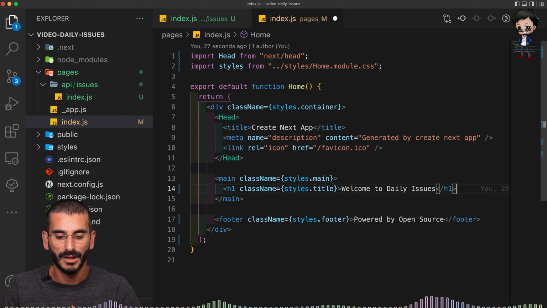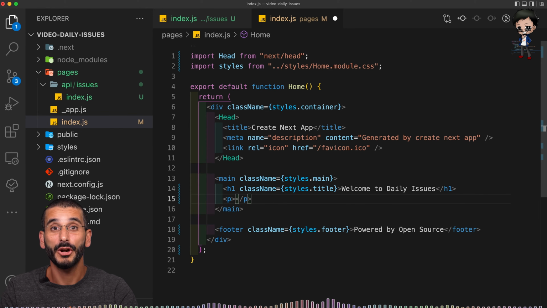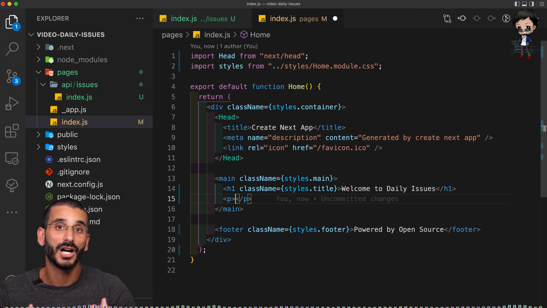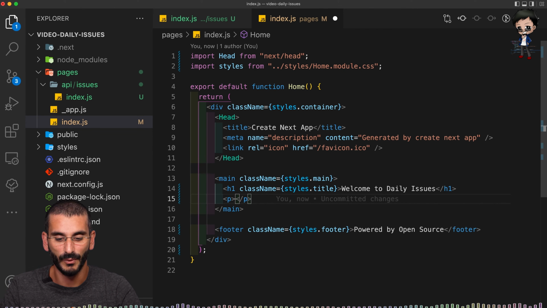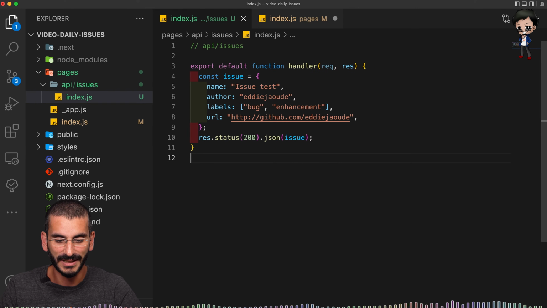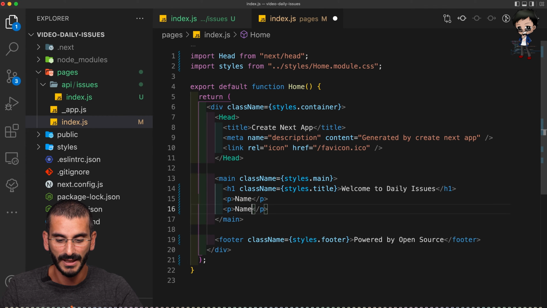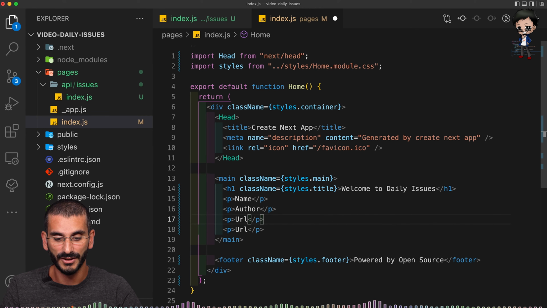So when we get the data, we're going to want to display it under the H1 title. So for now, I'm just going to hard code it in the front end. And this will make sense in a moment because we'll replace it with the API data that is also hard coded. I did mention a lot of hard coded data in the front end and back end, but I do want to make sure that it is working each step of the way. So we said in the back end that we would have name, author, labels, and URL. So here we can say name, then we can say author, and then we can say URL. So if I hit save, we also had labels, so let's put labels in there too. So we can say labels.